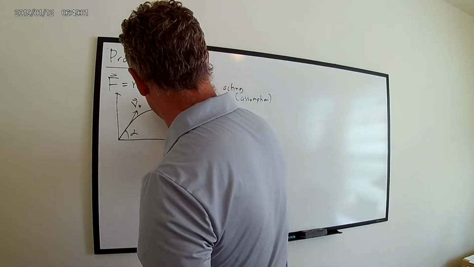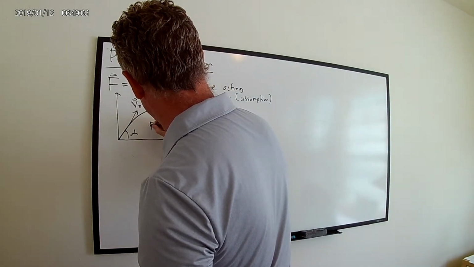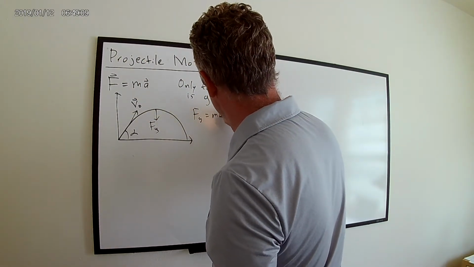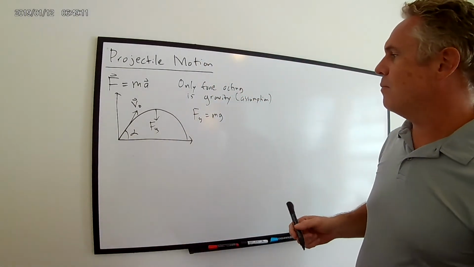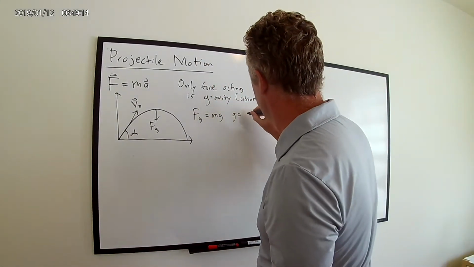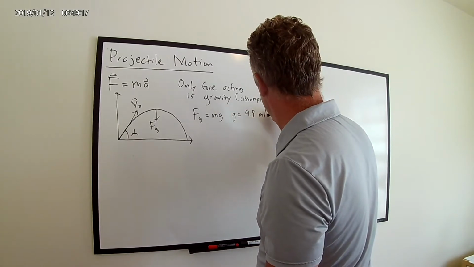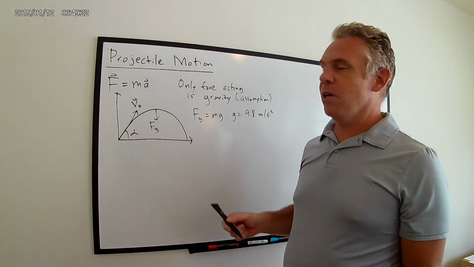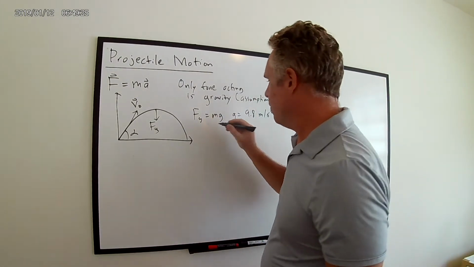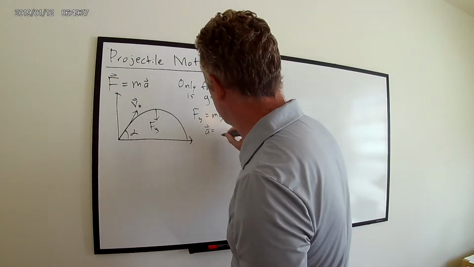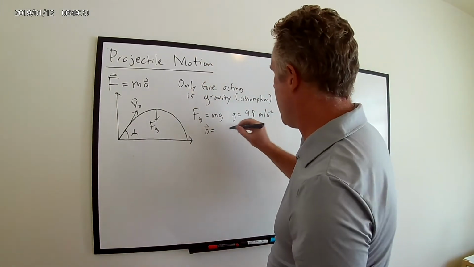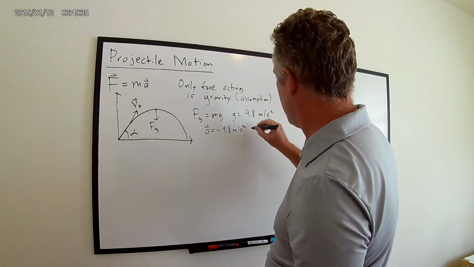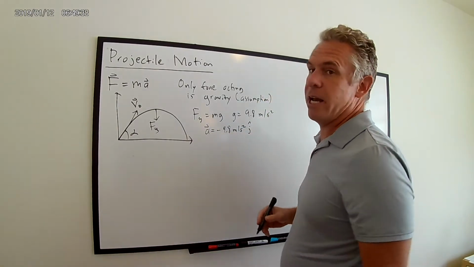At any point along this projectile's path, we could write this force as Fg, and Fg equals mg, where that's the mass of the object times g, which is the gravitational acceleration, and that is 9.8 meters per second squared. But because the gravitational force acts downwards, we're going to put a negative in front of that in terms of our acceleration. So the acceleration of this projectile during the entire path is minus 9.8 meters per second squared in the minus j hat direction.